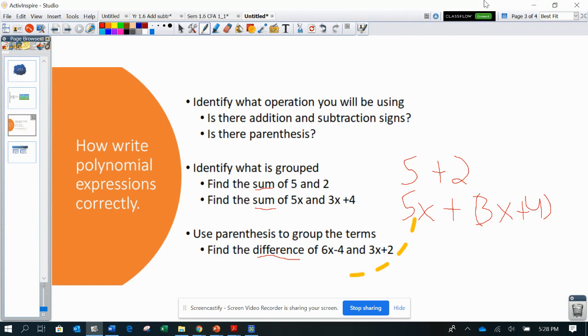So hopefully you've checked it out, or you've tried it. If we have these two binomials, we should think of grouping these and using parentheses to group them. So if I group 6x minus 4, now I'm going to use where it says "and," I'm going to use what operation it's asking me to do, and it says difference. And then we're going to use 3x plus 2. And you see how I grouped them? This is important because when we're subtracting them, hopefully you remember with the other learning targets what we need to do. We need to then distribute that negative across that second binomial.